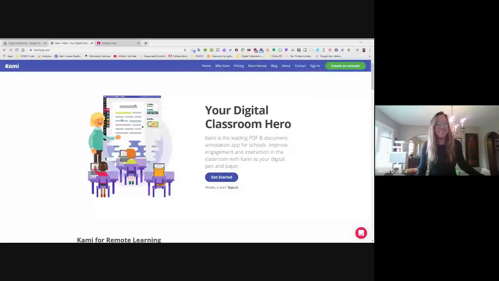So I'm going to go ahead and present my screen. Okay. So you should see my camiapp.com screen here. If you haven't yet signed up for a CAMI account, this will be your first stop. So you'll go to camiapp.com and then you'll click create an account and you'll just create an account with Google. Super simple. This exact step also unfortunately must be taken by the students as well. So students will have to actually go to camiapp.com, click create an account, and then use their Google account to sign up. We can't actually create those accounts for them.